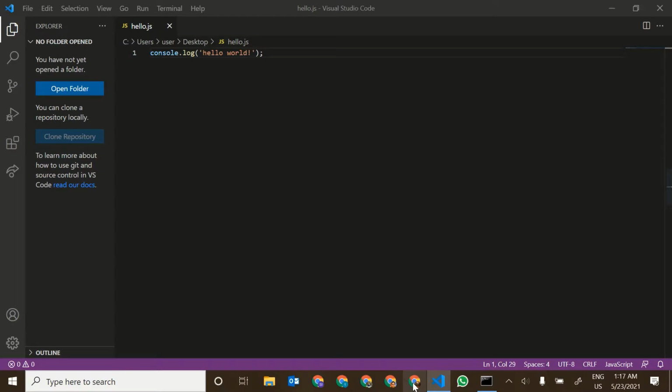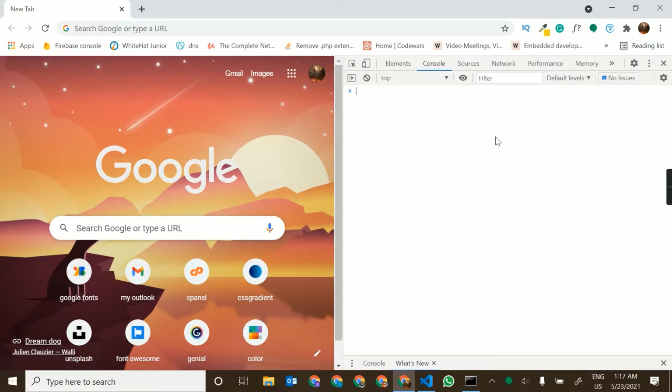and press Ctrl Shift and J, and a console will be opened, and there will be an arrow like this. You can write JavaScript commands in this, like console.log hello world.